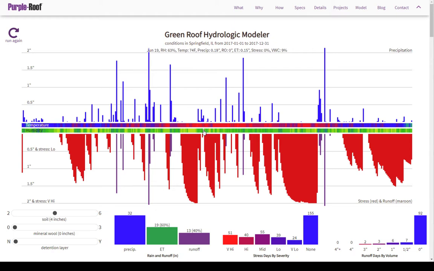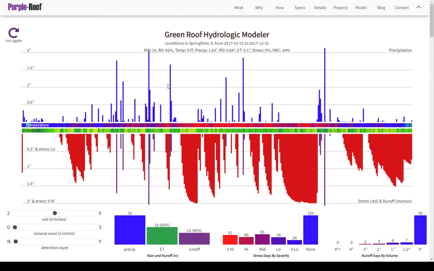There are 2 horizontal bars in the center. The top one is temperature. It goes from blue, cold, to red, hot. If we hover, we can see what the specific weather was for the date that we just hovered over. The bottom one is humidity, that goes from green, wet, to yellow, dry. These are 2 of the major variables that affect the performance of the model.